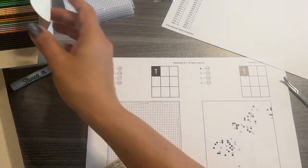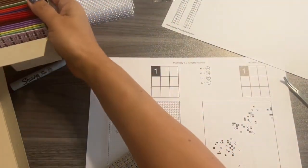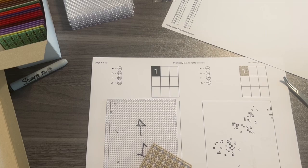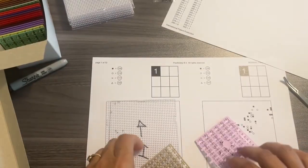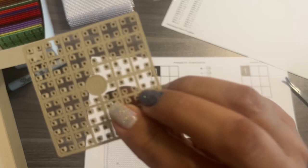Okay. I think they are in order then, because if I put this way. So this is 105. I don't know if you could see that. 105. Okay, I think these are in order. That would be awesome if they are, because this one said 101.